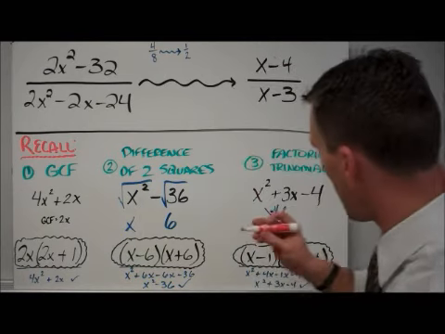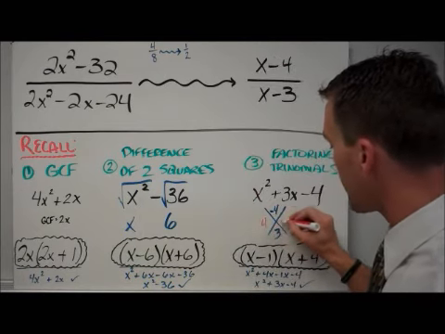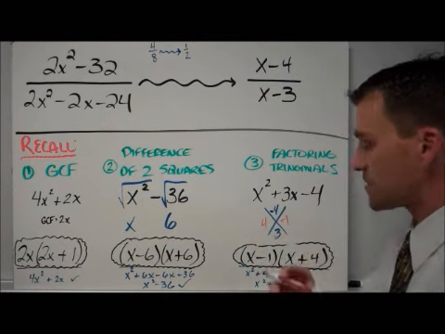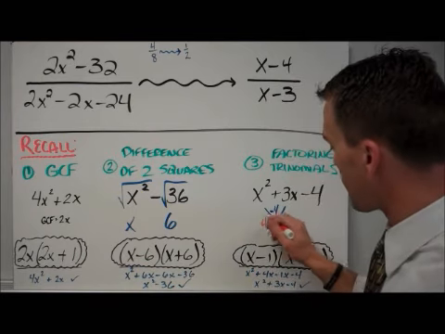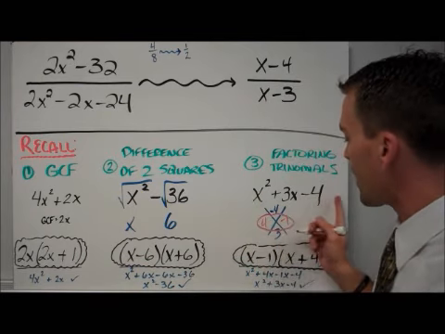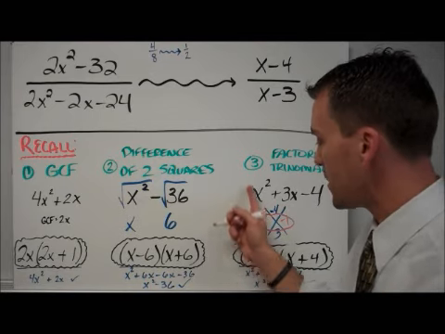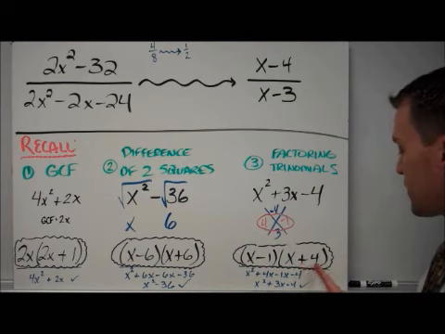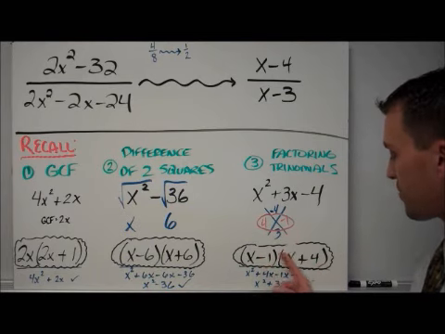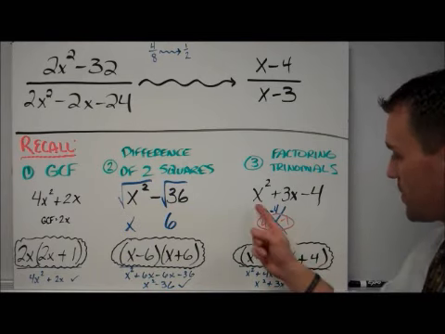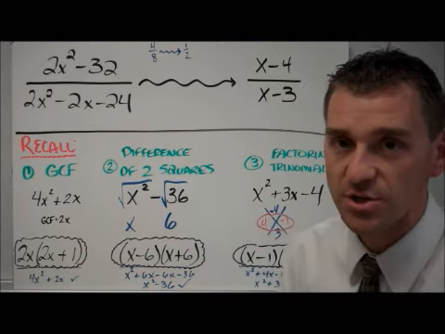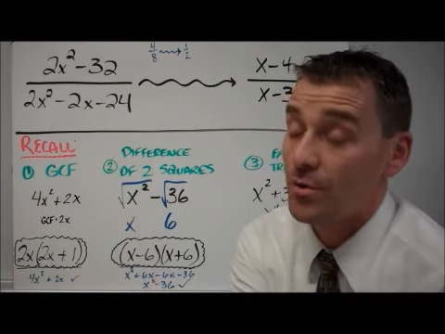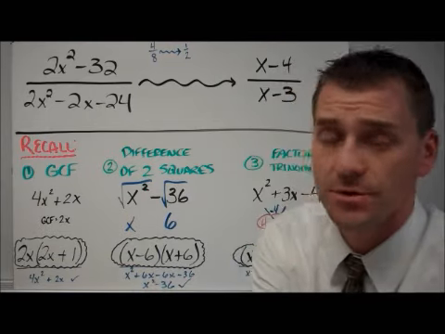Well, what's that? I could do a 4 and a -1, because 4 times -1 gives me -4, and 4 plus -1 gives me a 3. Sweet. Since we're talking about a trinomial with a being a 1, these are already your factors. So you take the 4, positive 4, and -1 goes right here, so there is your factored form of this trinomial. So there are your 3 things you're going to absolutely use in this section and many to come. This whole unit on rational expressions, you're going to use these 3 things a lot.